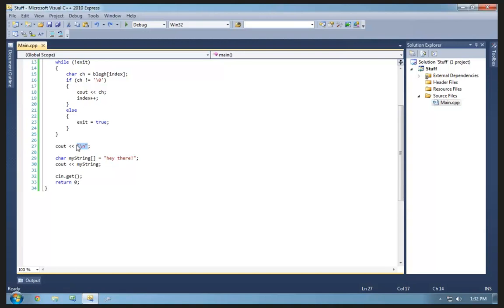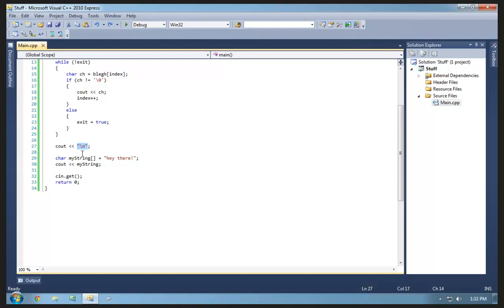This gets a null terminator at the end of it because that's how the C++ compiler works. That's how the C++ specification works. Yeah, \n is a new line.